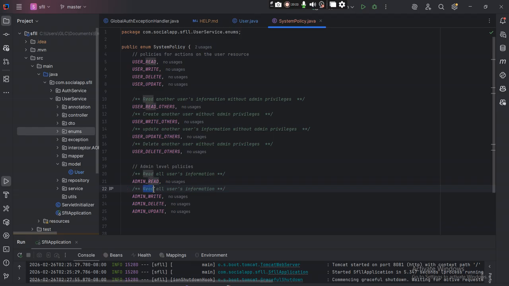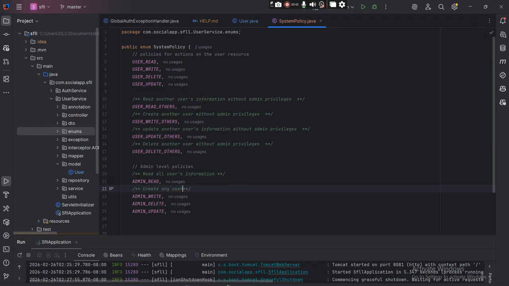So create any user. Let's say create any user. You can create a new user, right?